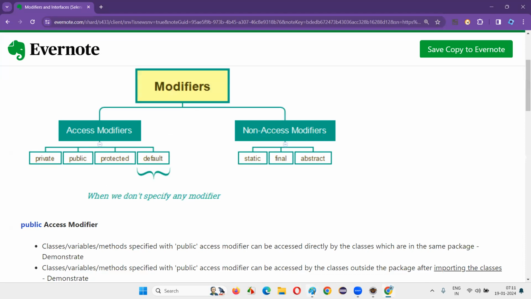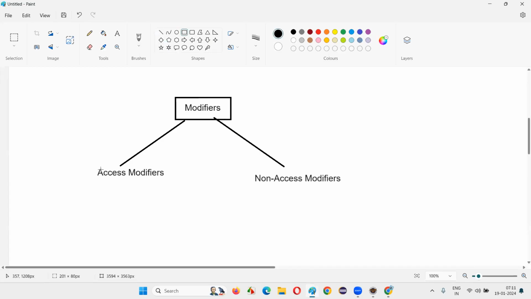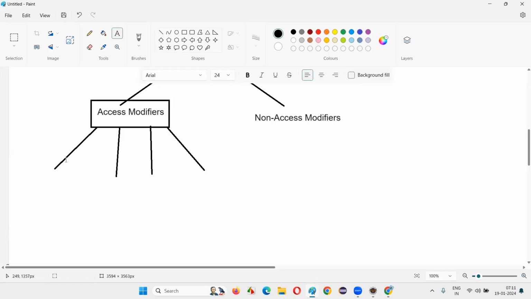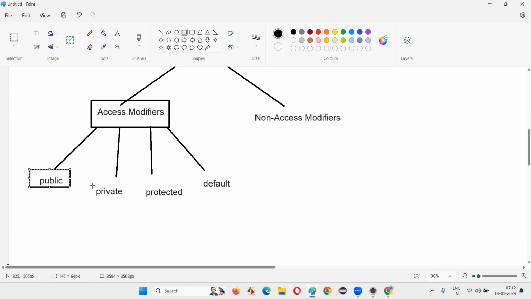First one is public, then private, then protected, then default. Out of all these four modifiers, public is a keyword, private is a keyword, protected is a keyword.